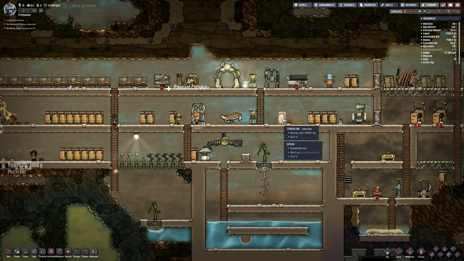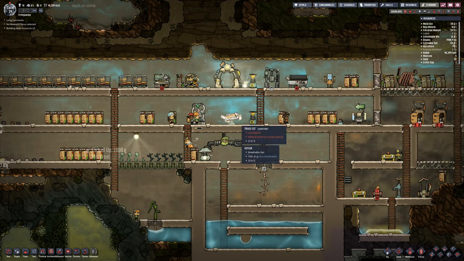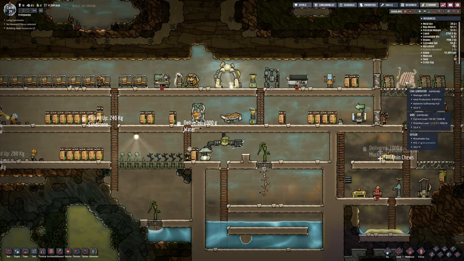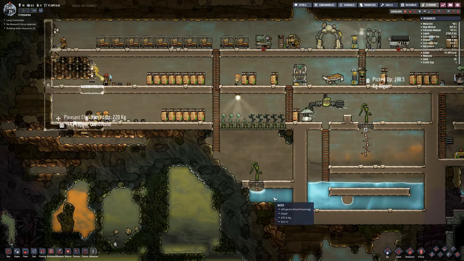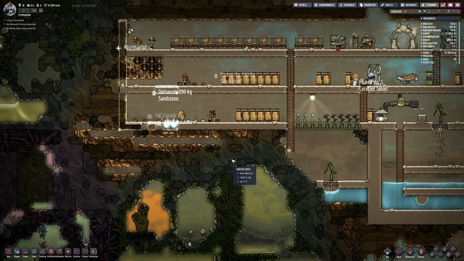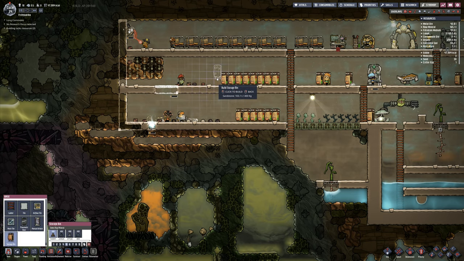So, storage bin, not very much algae in there. I could get rid of that, the manual generator. I've got an actual generator over here which is producing a boatload of power. Still haven't cleaned up. I want them to clean everything up. I want it all looking neat and tidy before I keep going any further.